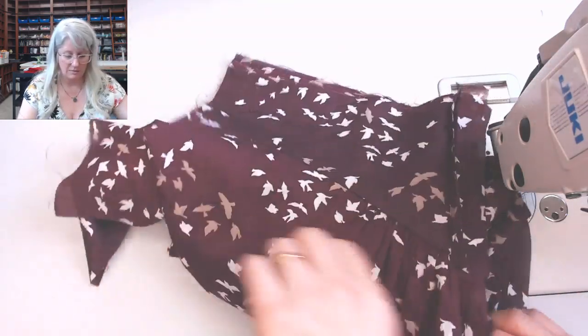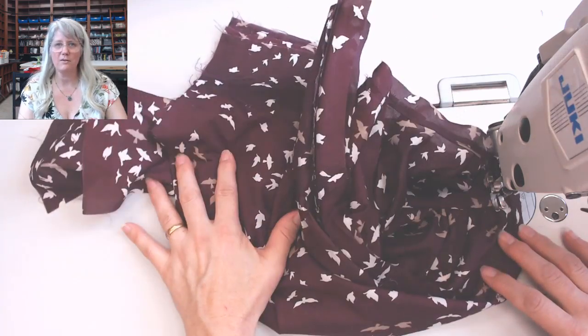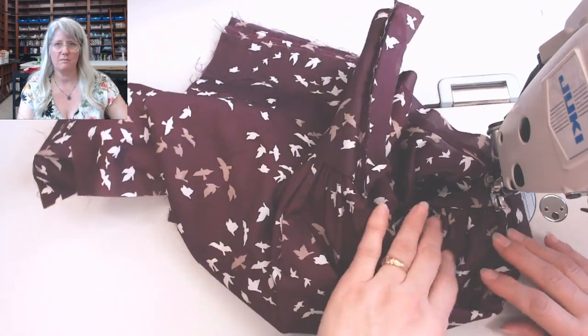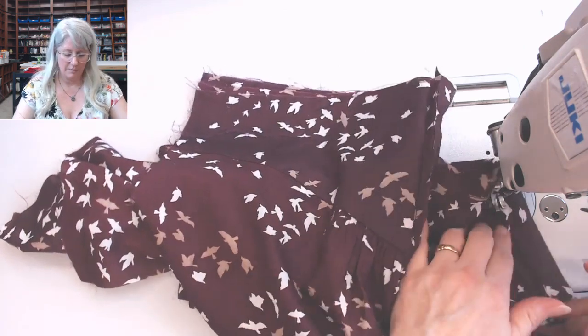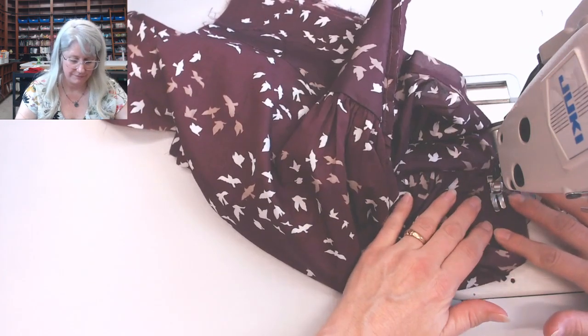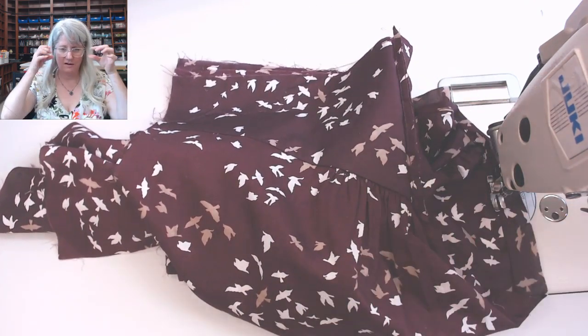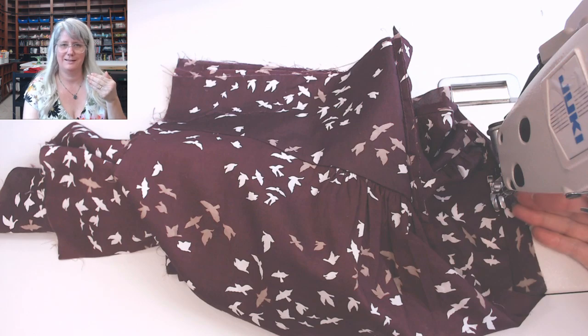I just sewed that a little bit crooked. I know it's bright over here for you guys, but it's not that bright for me. If I put one more light on, it might blow you guys out, but it's a little dark for me right here. And I have to admit, I feel like my glasses aren't as good at this distance. You know what I mean?